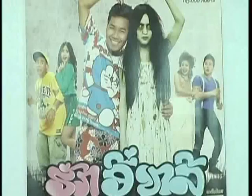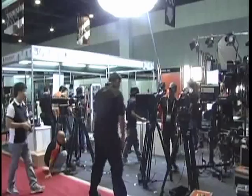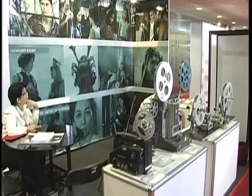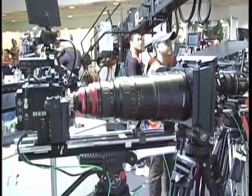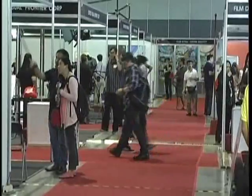These are the latest trends in the global film market. These are all featured in the 3rd International Film Expo, or IFX, conducted by the Film Development Council of the Philippines in Pasay City recently. The IFX, which is one of the leading film expos and film markets in the Southeast Asia, was attended by prominent personalities in the field of filmmaking.